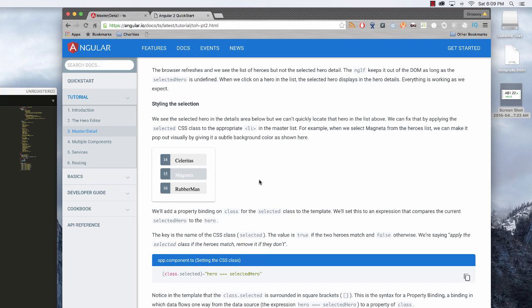So what is this? Okay, it's the name of the CSS class.